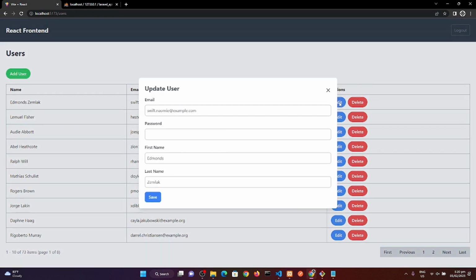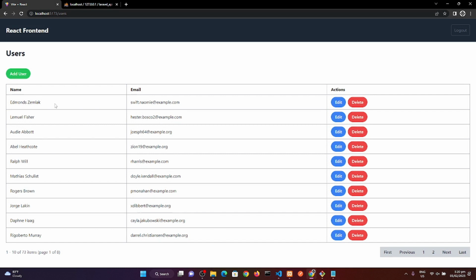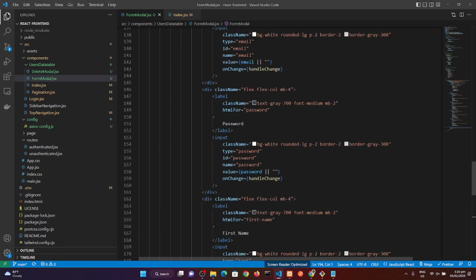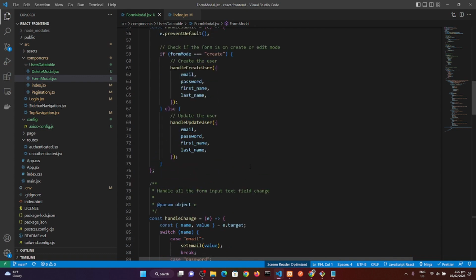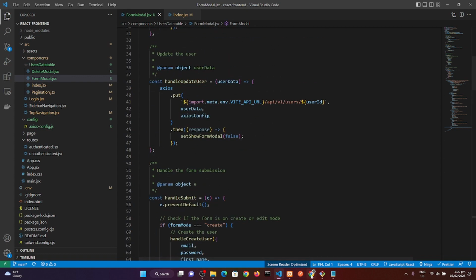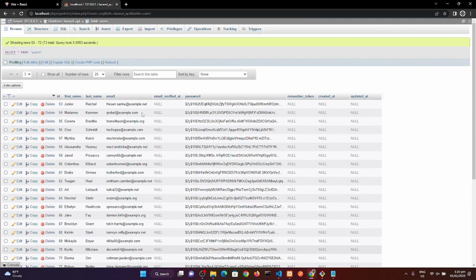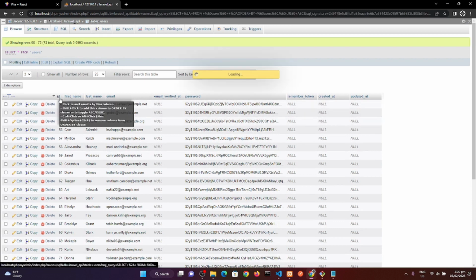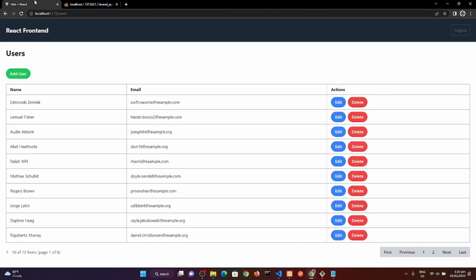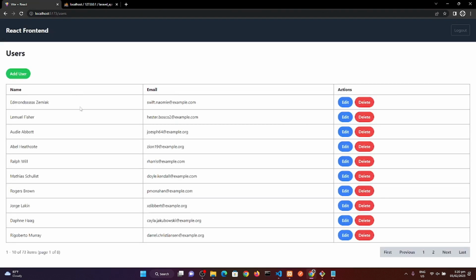So, when testing the functionality of the update user, you may notice a problem where the values in our data table aren't updated. However, you find that the user's data is actually updated when checking our localhost database in phpMyAdmin, and we'll only see that the data is updated when we reload the page. Now, we're going to solve that.